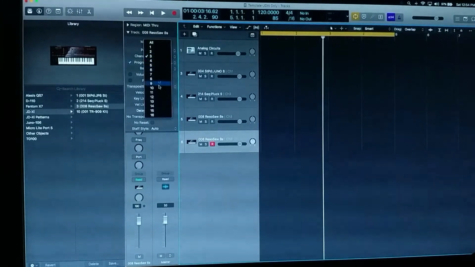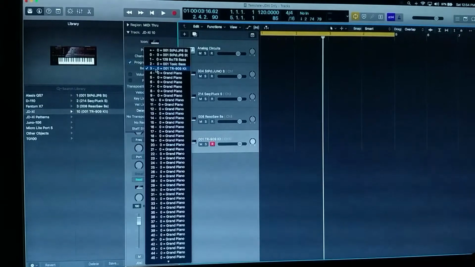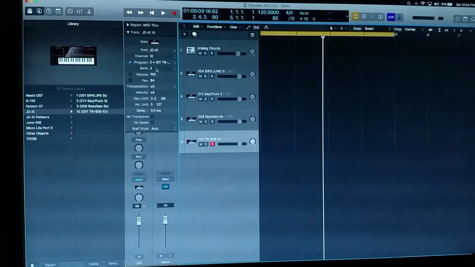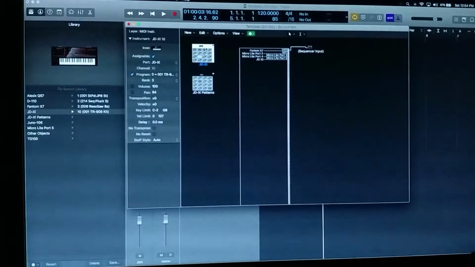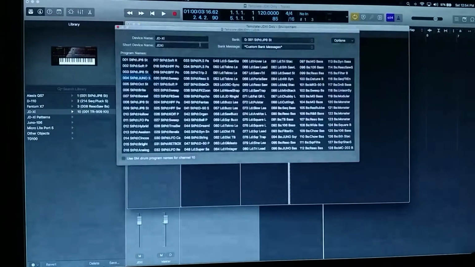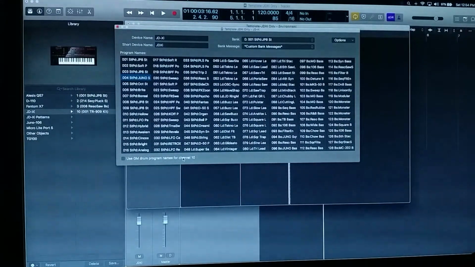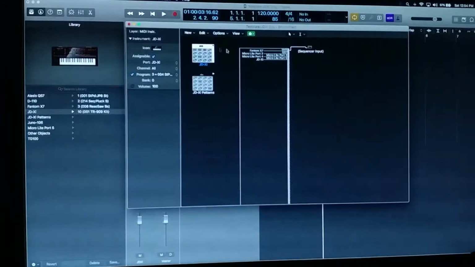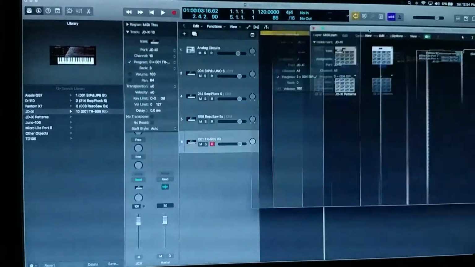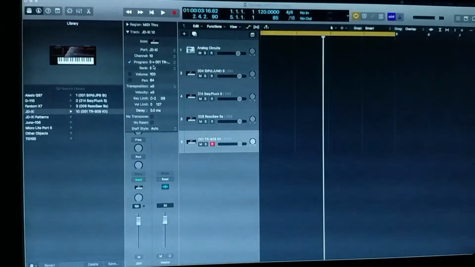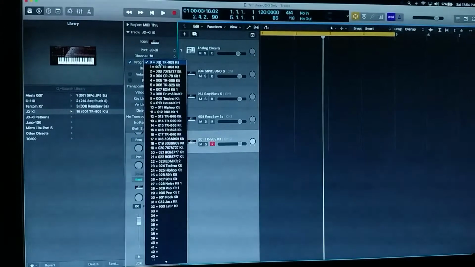Channel 10 is our drums, and that'll be the final bank. One thing you want to make sure over here on the environment is when you have drums, you don't want this checked, the GM, the General MIDI drum program, because it won't show the drum settings as we have them here. But now you can come down to these settings and choose a kit.